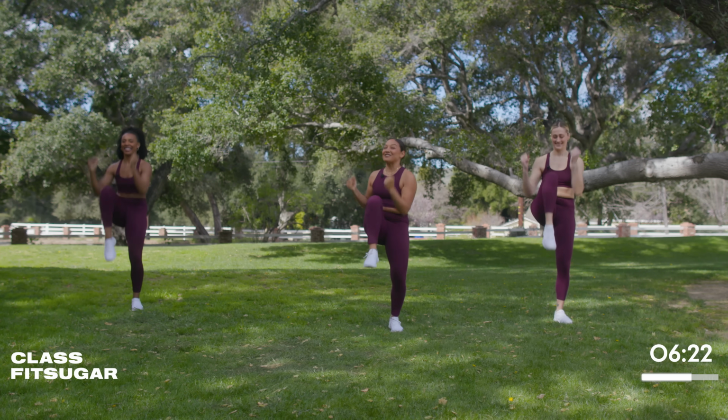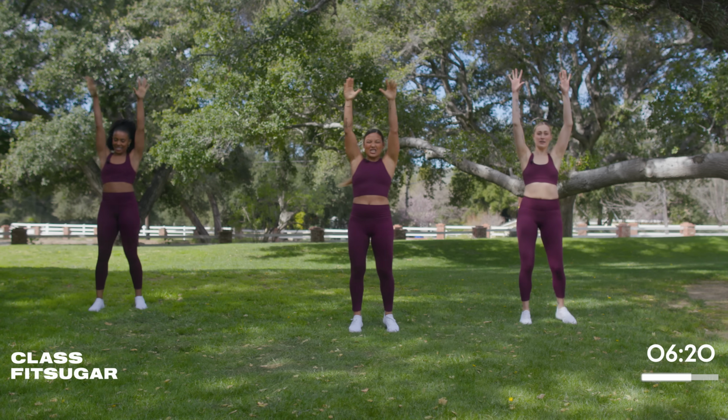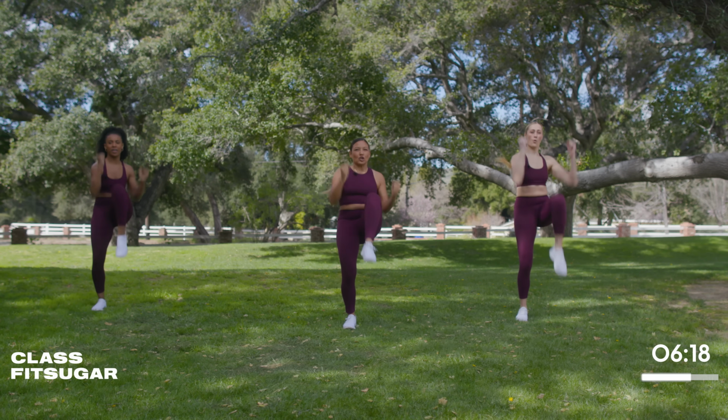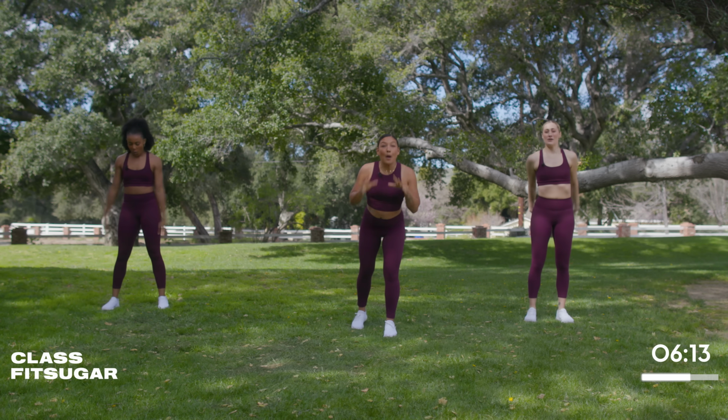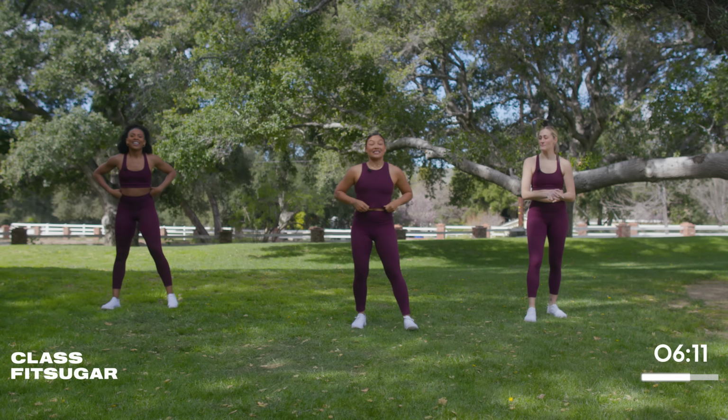We're almost there. You got the last 5 seconds. Can you turn up the intensity just a little bit more? Maybe it's a little quicker, knee a little bit higher. 3, 2, 1. Shake it out. Catch your breath. The next move is a skater step.